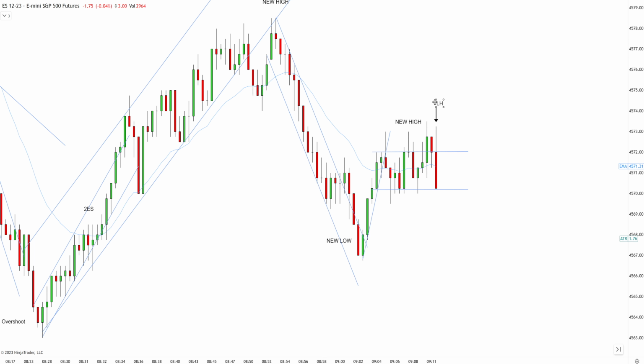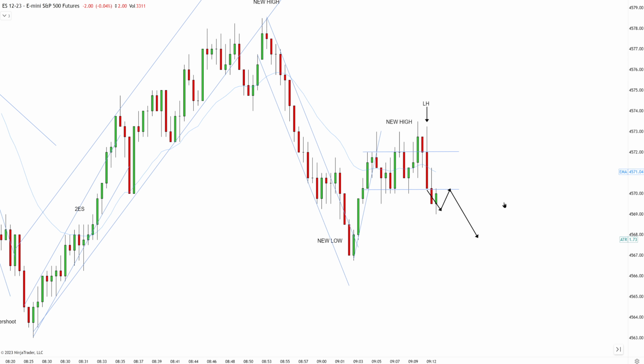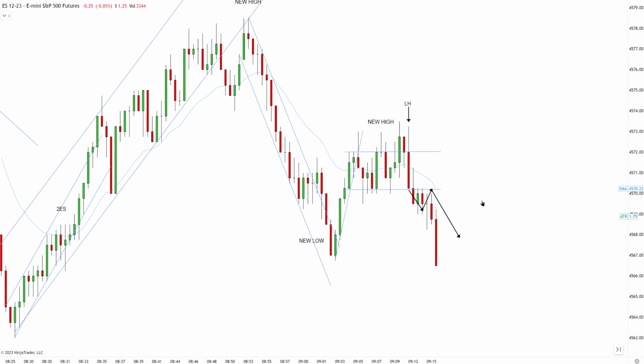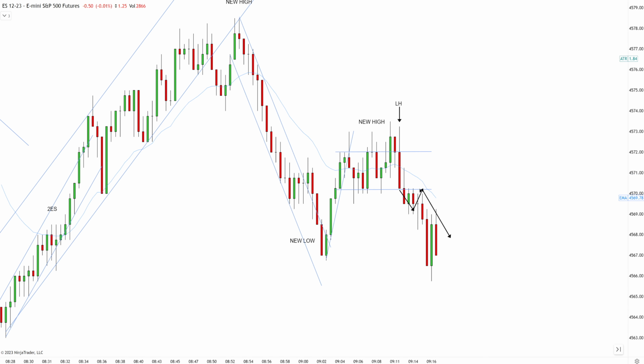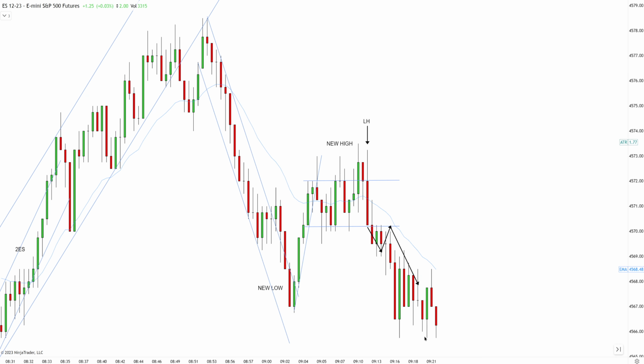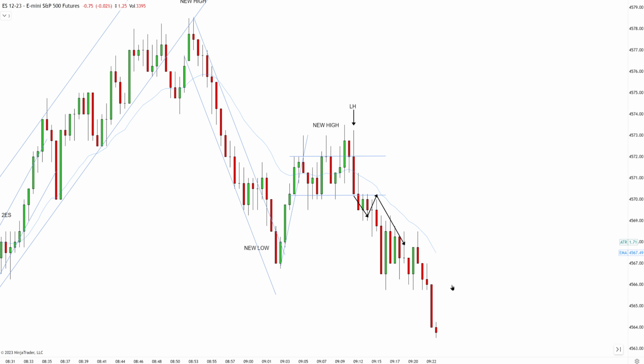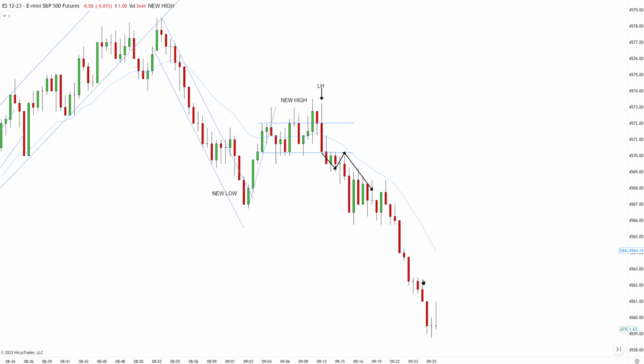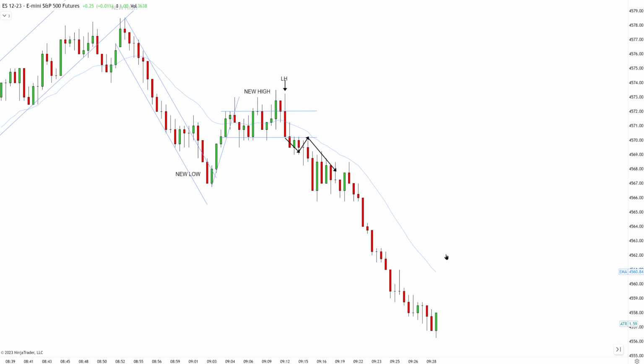Because what you want to see, you want to free yourself out of this congestion. And you want to take something like this: breakout, pullback, legitimate lower high. Can you get it? We cannot because the market never formed a lower high. You have a new low, first entry short, second entry short far from the EMA, which we cannot take. New low, only first entry short, and the market continues working lower like this.